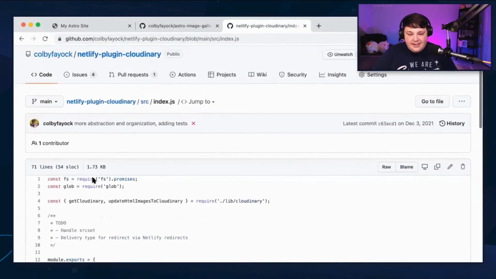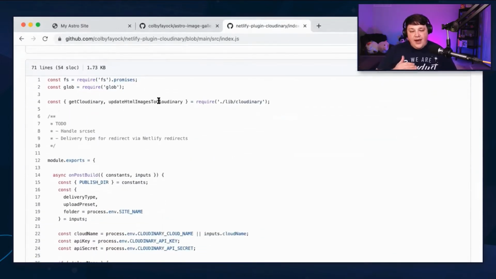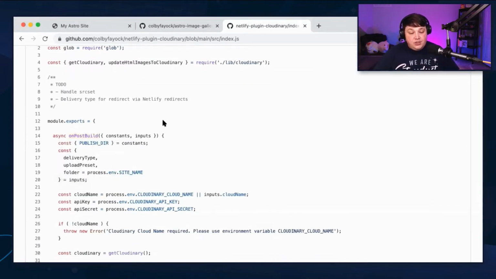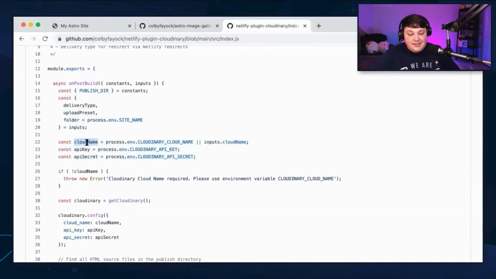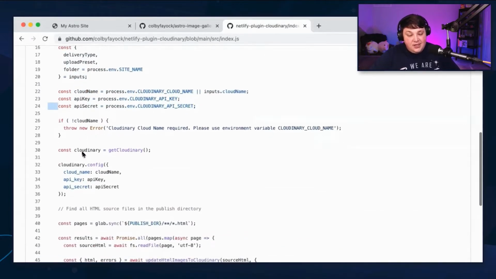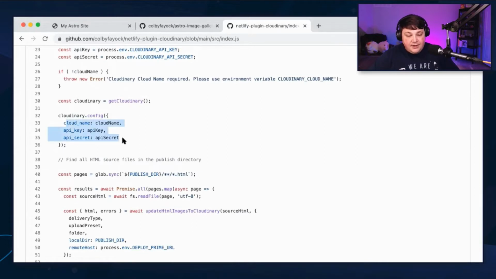Here we have the index.js, which is the source of where the plugin comes from. But with Netlify, you have a bunch of different entry points into the life cycle. The particular one I'm using is on post build, which refers to once the project is done building, I now have the ability to hook in and run some custom functionality, which is where I'm providing these transformations. So beyond the configuration of grabbing some of the inputs like the API keys and such, at that point, we tap into the Cloudinary SDK where we start to configure that with all the different credentials and whatnot.